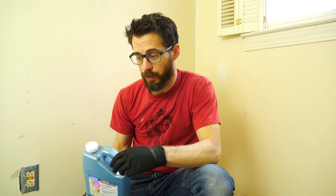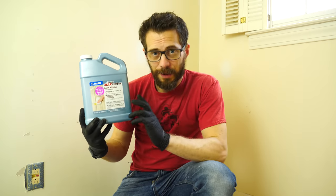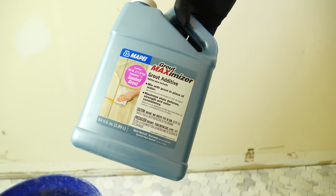While we're waiting on the water test in the shower, it's time to start grouting this floor. I've got the grout mixed up, I've got water and sponges. We cover all this stuff in the bits video about tile, but we are gonna do something a little bit different this time. This time, instead of adding water to the grout, I got this grout maximizer. It's an additive that has a sealer in it. So hopefully by using this instead of water in the grout, we're gonna skip the step of sealing altogether.